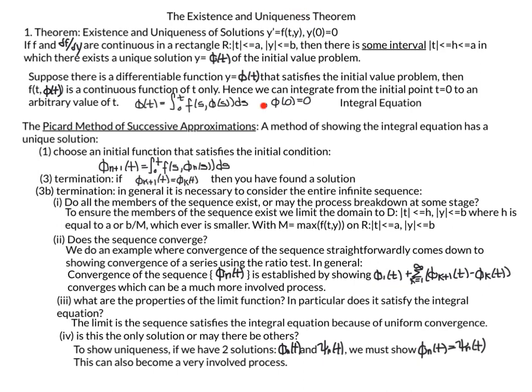In general, for any differential equation, we're talking beyond our example. When we start this process, the questions we want to look at are: do all the members of the sequence exist, or may the process break down at some stage? Second, does the sequence converge? Third, what are the properties of the limit function? In particular, does it satisfy the integral equation? And last, is this solution the only solution, or may there be others? In other words, is it unique?